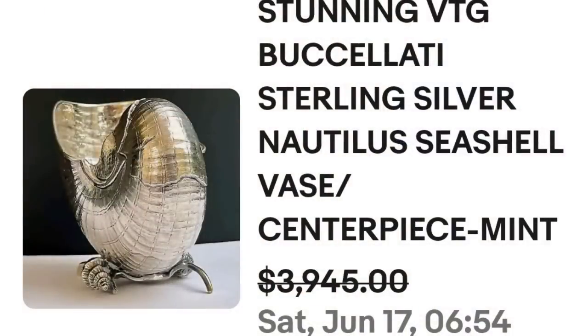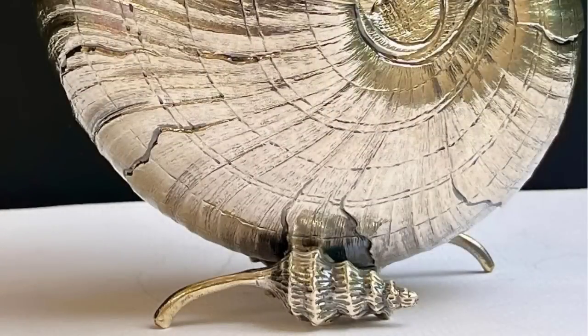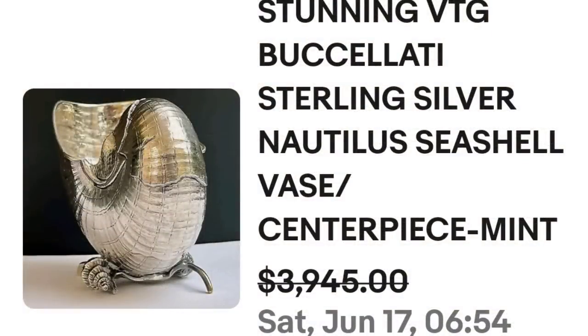This piece is cool — I think it's one of the coolest vases I've seen. It's a Nautilus shell, and this one is actually sterling silver. This is a stunning vintage Buccellati sterling silver Nautilus seashell vase — they did put centerpiece in mint condition. They accepted a best offer of $3,945. Here you can see that shell from the back or front, whichever way you want to call it — a beautiful sterling piece. Here it is fully displayed — an amazing piece of art in sterling silver. And this one is stamped Buccellati sterling, so you definitely would know. I don't think you're going to find this one cheap because it's so clearly marked sterling. A great sale at $3,945.